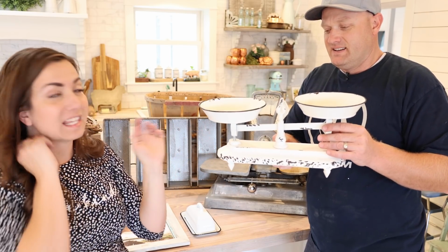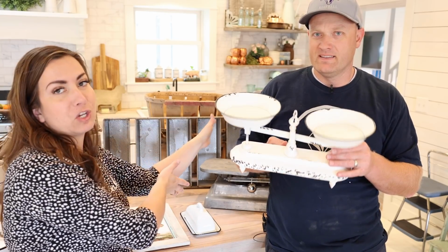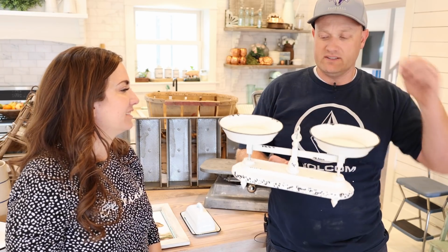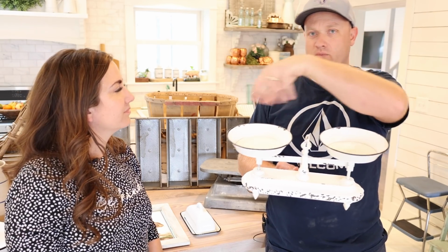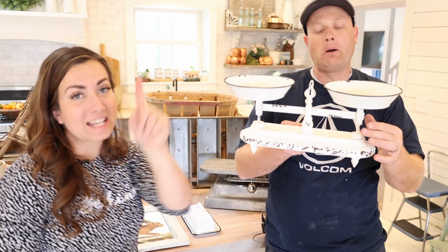We have sold it before, and this one is $48.95. So we've got the budget, and we've got the bougie legit. The choice is yours. So the way a scale like this would have worked is they would have had weights that they put over here that they knew exactly how much they weighed, and then they put the stuff over here and remove the weights until it balanced. And this is not a legal tender scale, but it is legally cute.